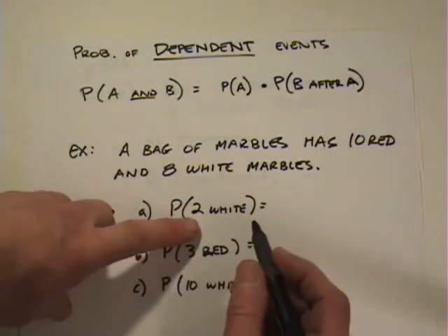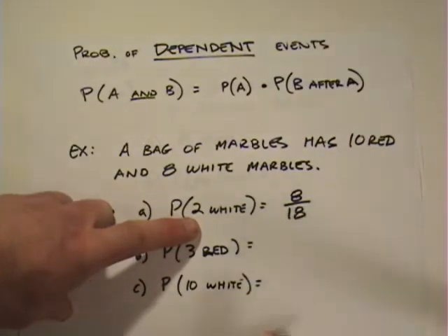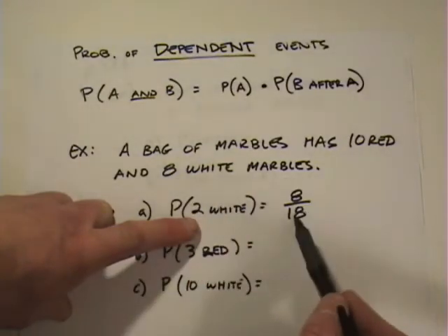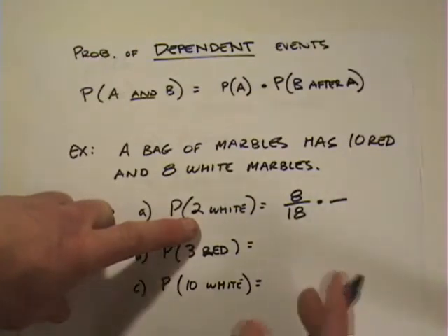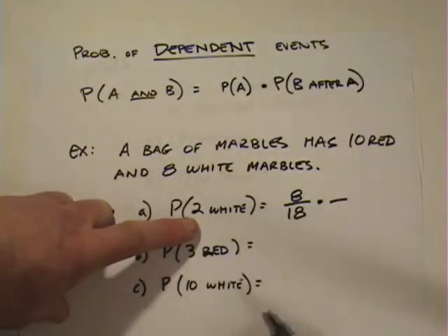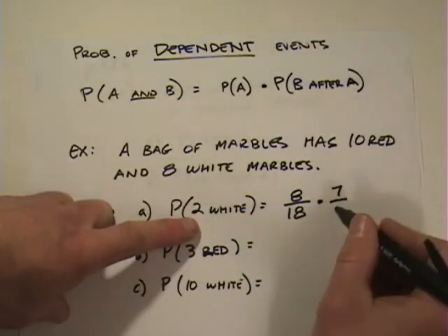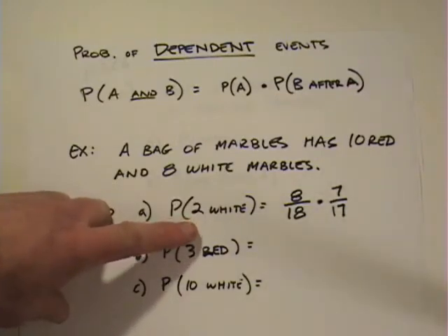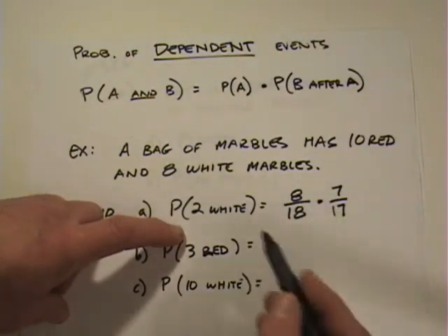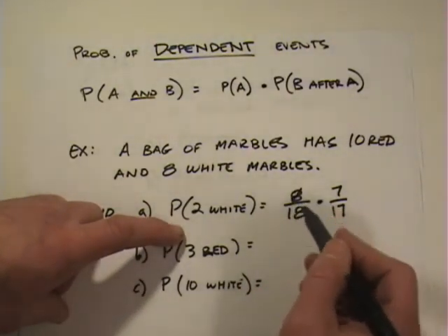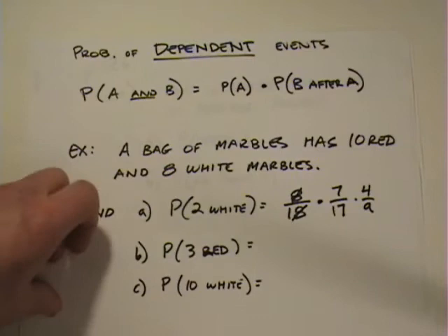Choosing the first marble and it being white would be 8 out of a total of 18, okay? Because that's our probability. The things we're interested in, white marbles over our total. So add those up carefully. And then when we go to multiply, now I've got 1 marble. What's the probability that the next one is also white? There are now only 7 because I've chosen one, and the total number of marbles has gone down by 1 as well. So then I would simply multiply those 2. Okay? Sometimes it's possible to cancel things diagonally and simplify it. Obviously the 8 and the 18 could cancel, and I could have 4 and 9. I still might want to use my calculator, but that's the probability.